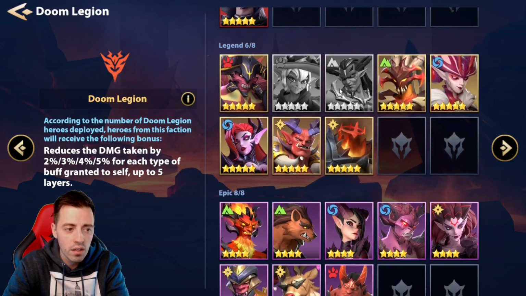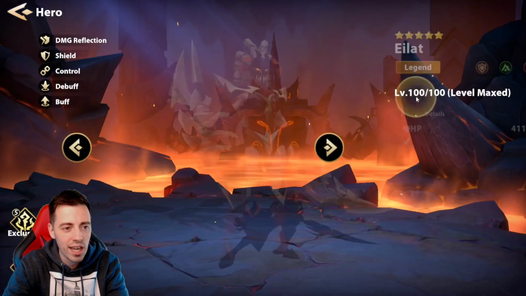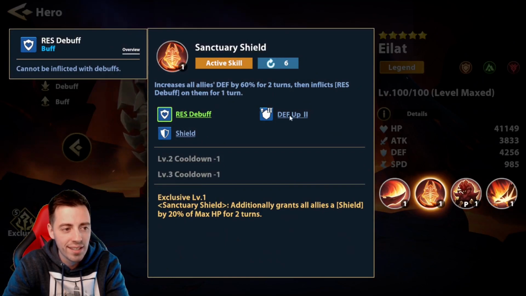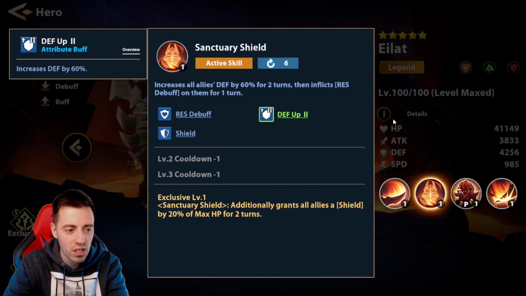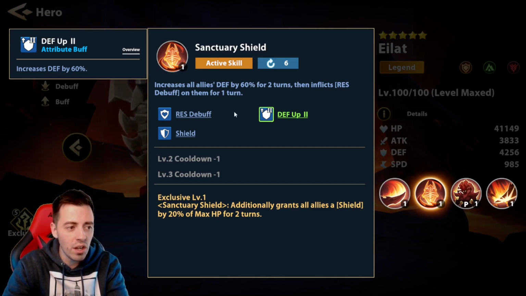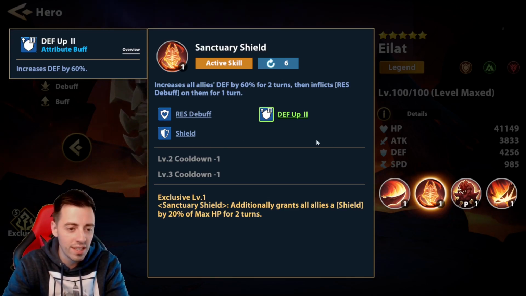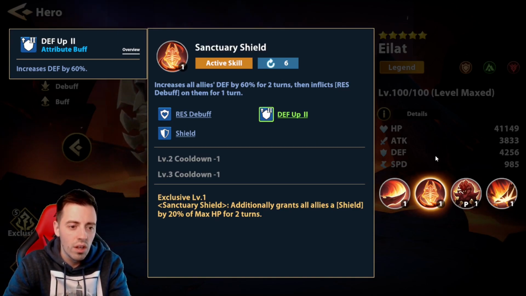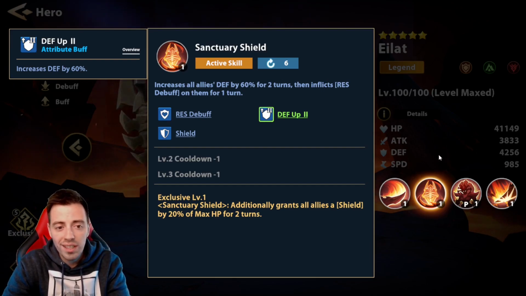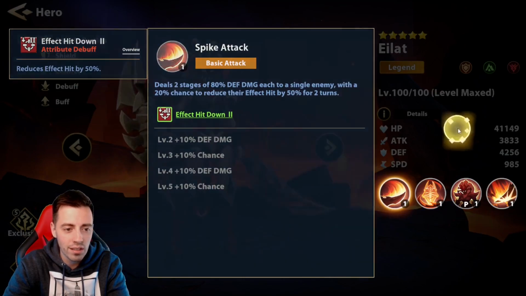So Focus, Eilat would be great in higher stages because she can increase the defense of your heroes by 60%. This is the only buffer you have in this faction. We lack a consolidation here. But she also applies the rest to debuffs, which is pretty insane. So you won't take the Horrify from the boss, or the controls, or the bleeds, etc. So this is pretty nice. Also, she can provoke and lower the effect hit.